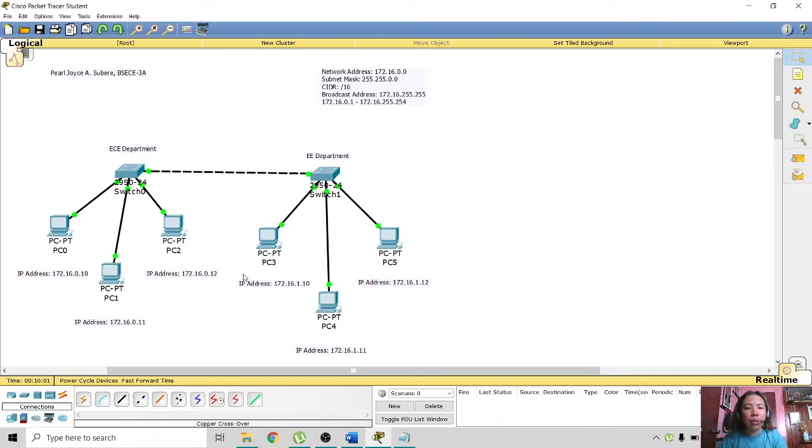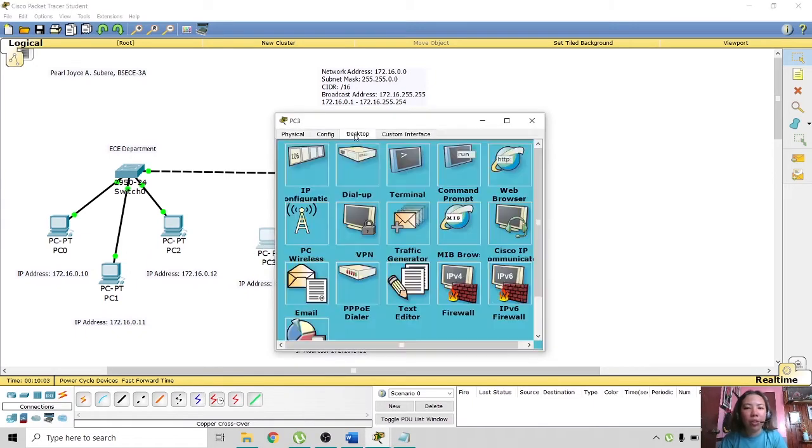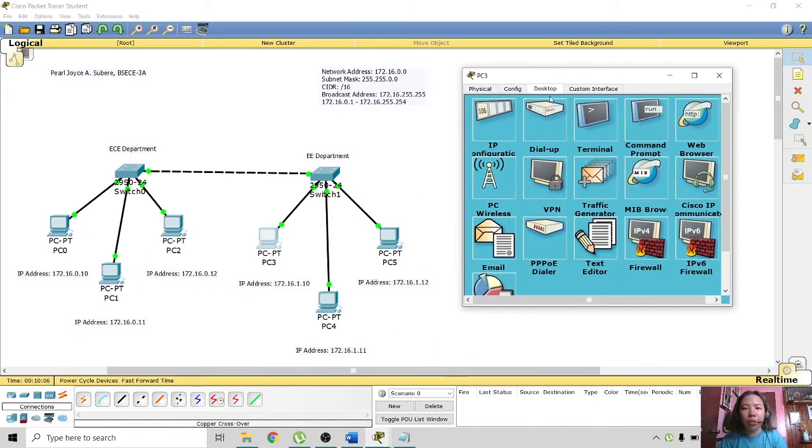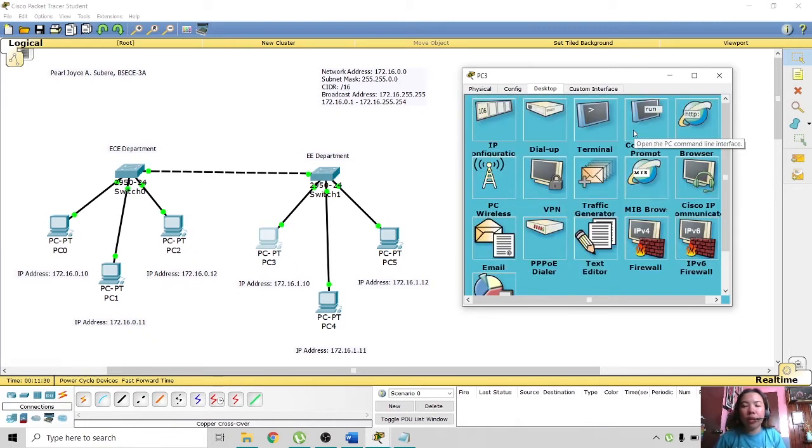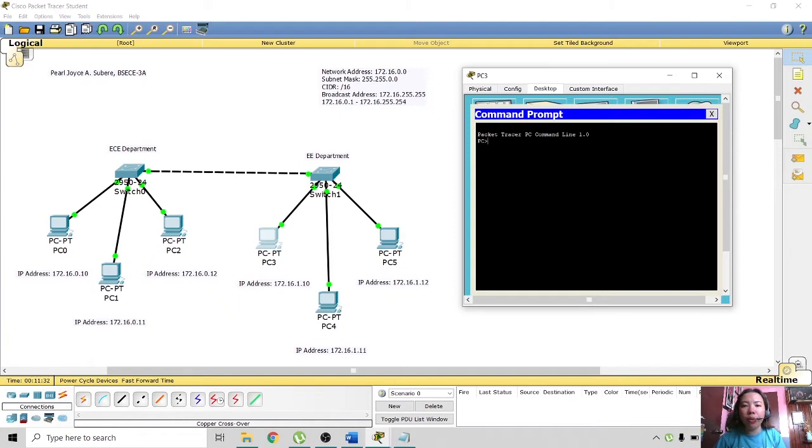Now I will configure the IP address of each computer. This will be 172.16.1.10. Let's see if our configuration has been set by using the ipconfig command. We can now see that it has been modified.